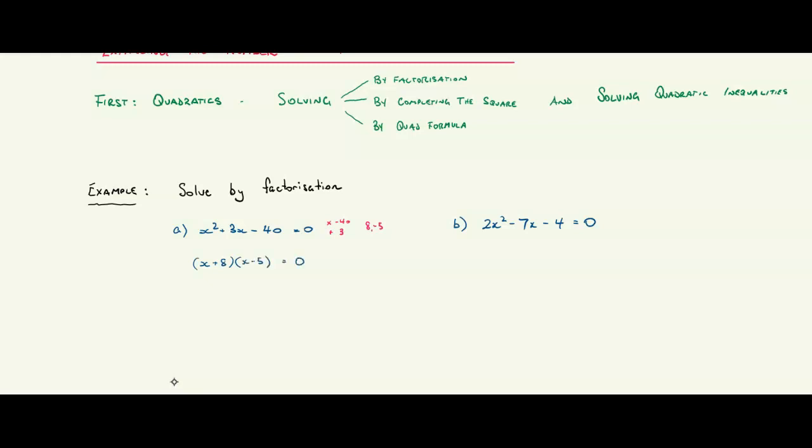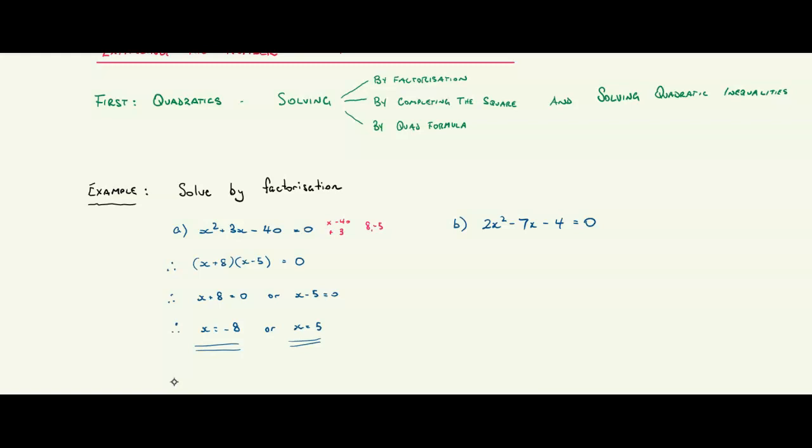Now we're solving. I've just done that without even explaining what I'm doing, but I'm factorizing in this way so that I can use the null factor law. That is, if I've got a factorized form of an expression equals 0, then my factors each contribute to a solution by making them equal to 0. We always take shortcuts with this, but this is what we mean. X plus 8 equals 0, or, not and, but or x minus 5 equals 0, because x can only be one thing at a time. So x is equal to negative 8, or x is equal to 5, and they're my two solutions to this quadratic, negative 8 or 5.